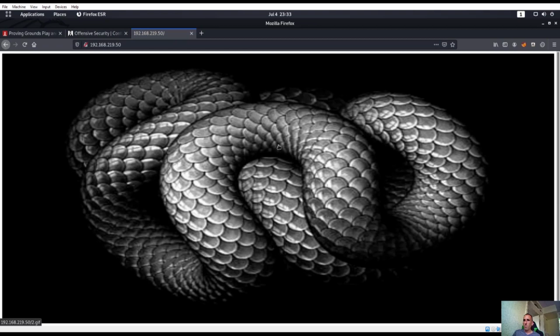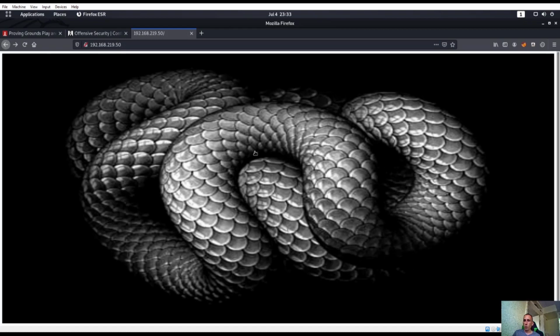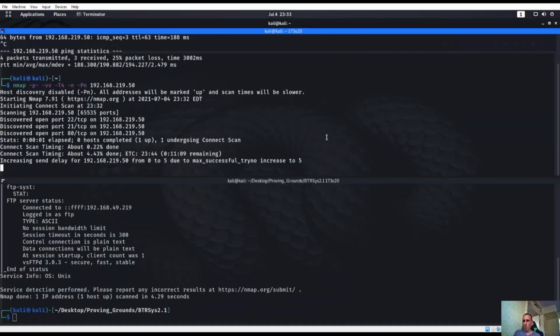While we're doing that, let's go ahead and check out port 80, see what we got here. All right, a little design thing here. Cool, I guess. Click on that and got another design. Okay, cool. Ctrl+U. Nothing really tells me anything in here, so probably start a dir search also.